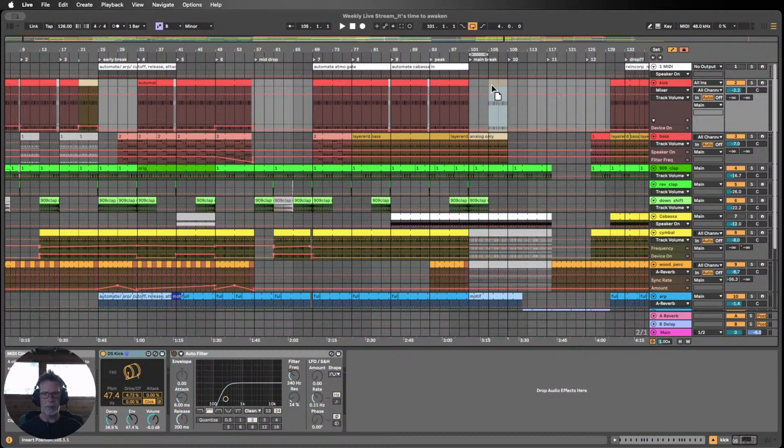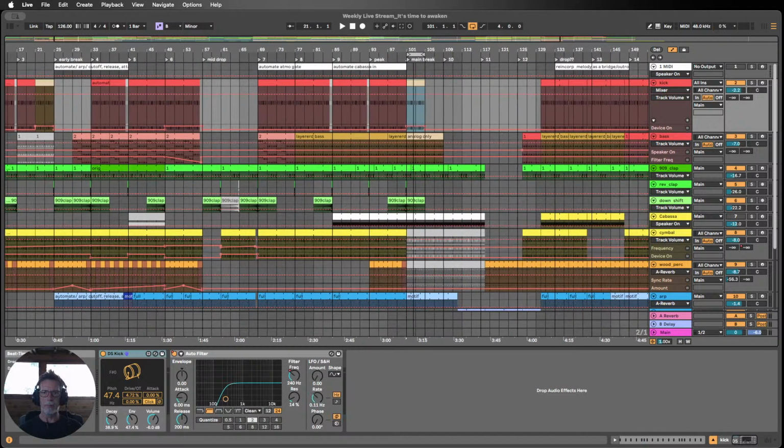So if I copy a little bit of that over to here, whoops, we want to make sure we don't do that. So what we can do is actually unlock the automation as well. There's a little padlock over here, and then what I want to try and do is copy this over. That's better. Drag over both. So let's just see what that sounds like, and maybe we would extend it a little further. Just testing things out here, right? This is all about trial and error, see what it feels like.